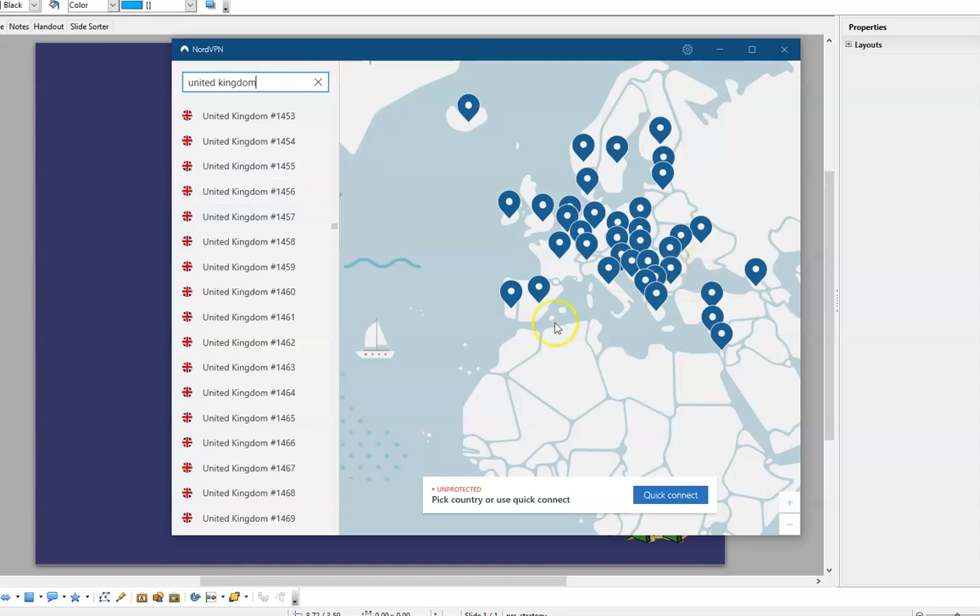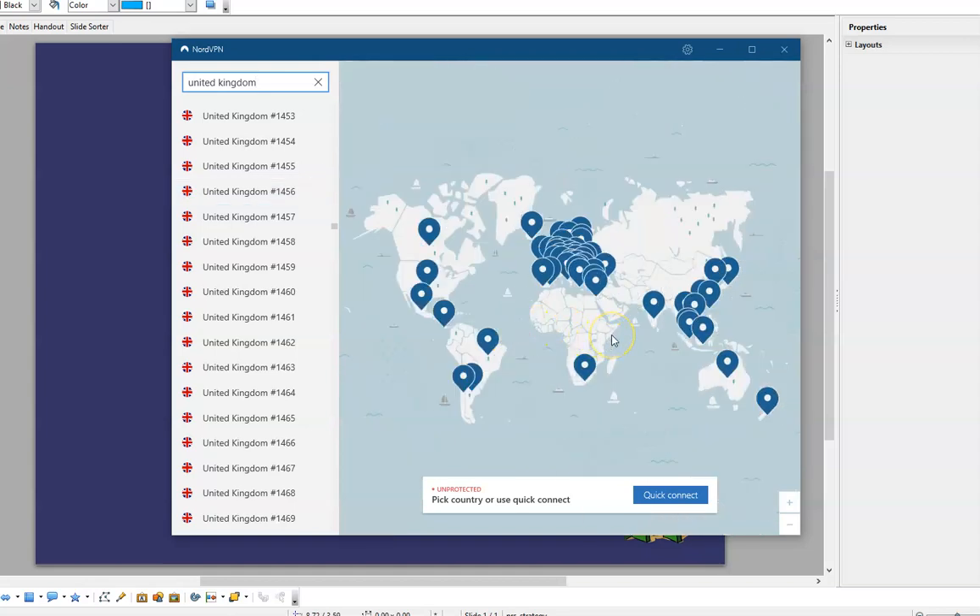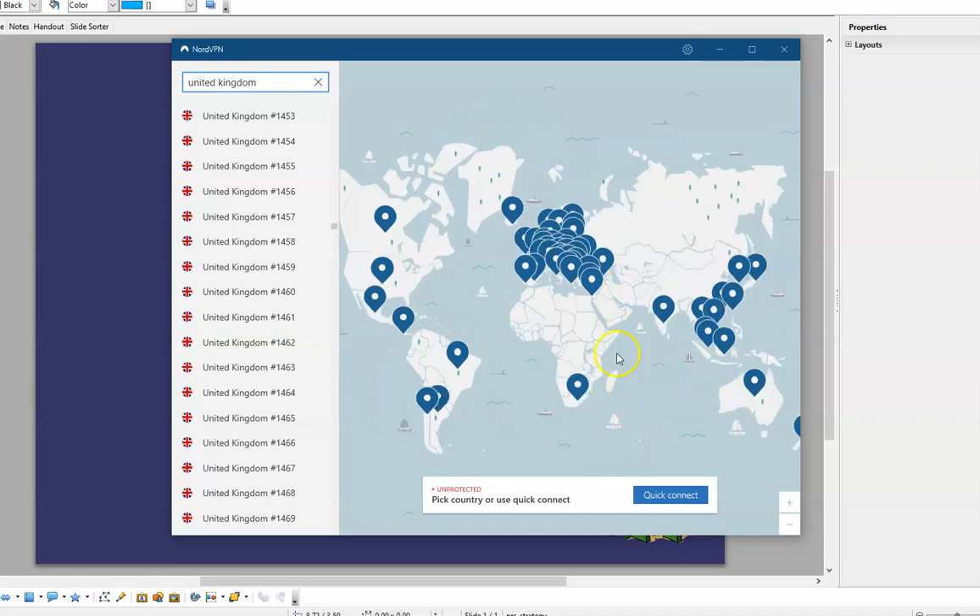You should decide what countries you need when you're picking a VPN. This is about UK VPNs so Nord really specializes in that and the US, so they've got literally hundreds of servers for each of those. If you need access to a different country, just check that you've got VPN servers in that country. More obscure places they sometimes don't cover.